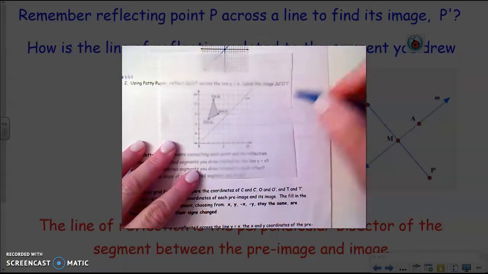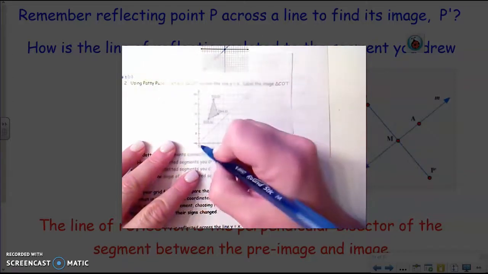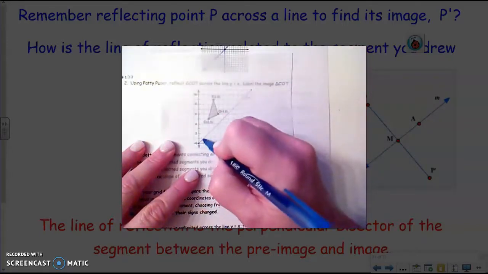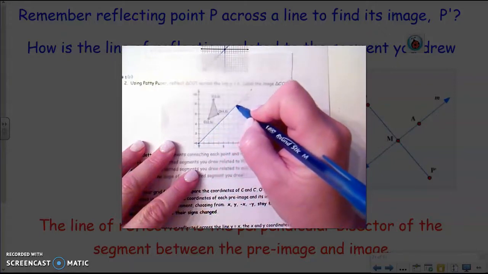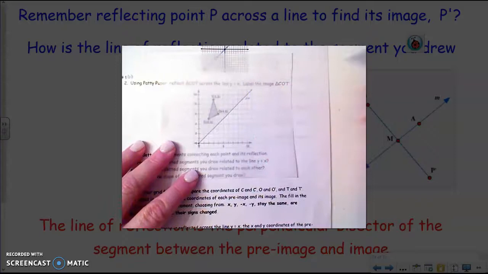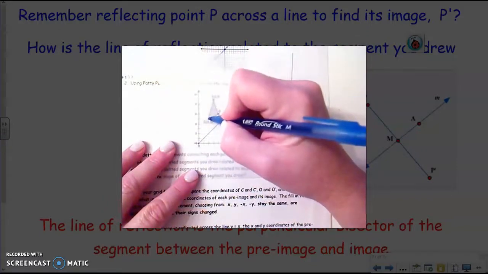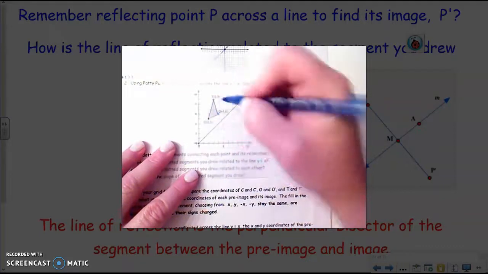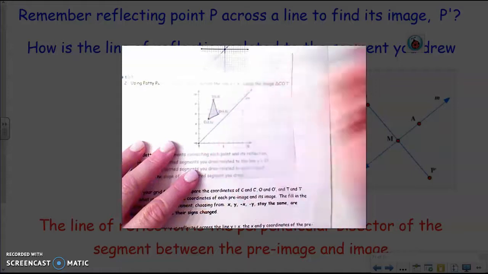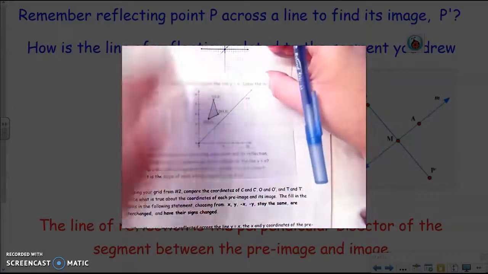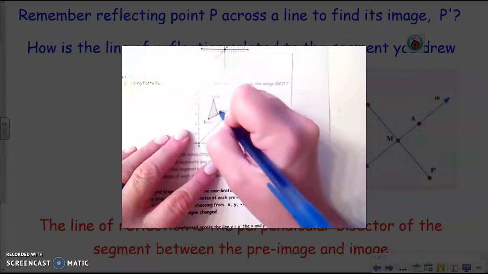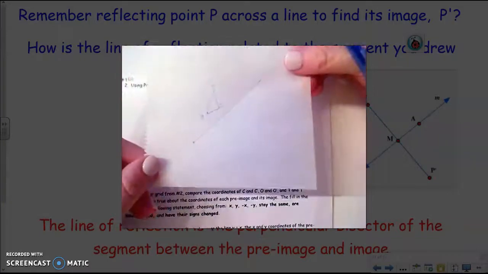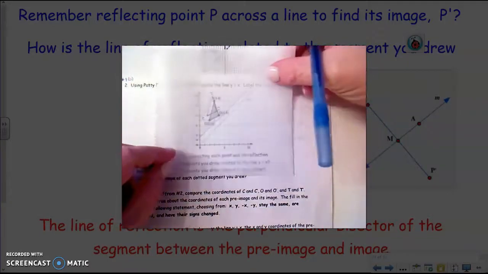So what we're going to do is put our patty paper on top of the figure, and I want you to trace the line y equals x from this point (0, 0) all the way up to this top point up here. You can use your straight edge, or if you have a steady hand, you can just trace it. That would be great too. And then I'm going to trace this triangle COT. Again, you can use your straight edge, or if you have a steady hand, you can just trace it. On my patty paper, I'm going to label this COT. And you can see that I have the triangle and the line y equals x traced.